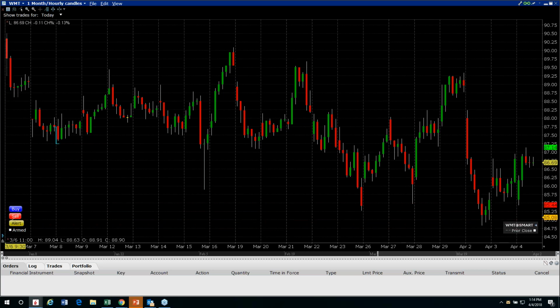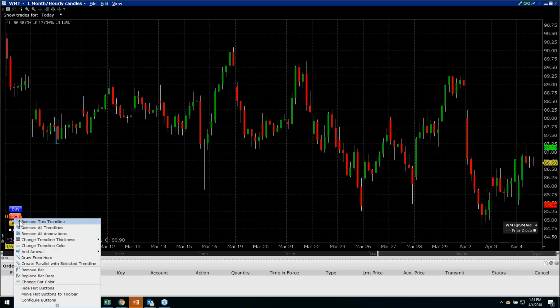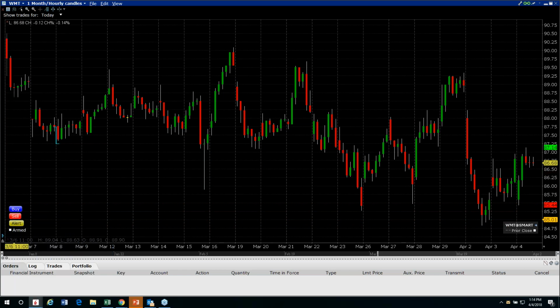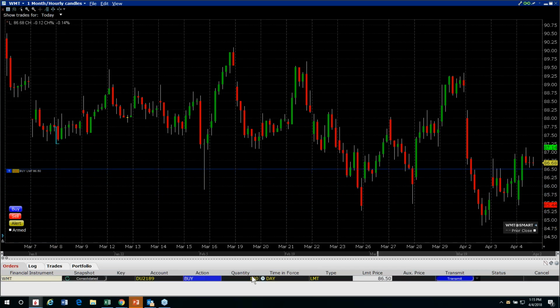So what I'm going to do here, and by the way, be careful with your trend lines. I'm going to be clicking and dragging. Once you do have those trend lines, I'm going to remove all of them, but do be careful. Now, let's start off with the buy, and I'll go ahead and set this. We may set this a little bit closer to the market. So I'm going to go ahead and left click. Now, once I've set that, and maybe I want, well, I like to deal in round numbers, helps me with the math. So I'm going to go ahead and set the quantity of 1,000. Now, we're slightly below the market. Now, let's go ahead and we'll make this good till cancel.